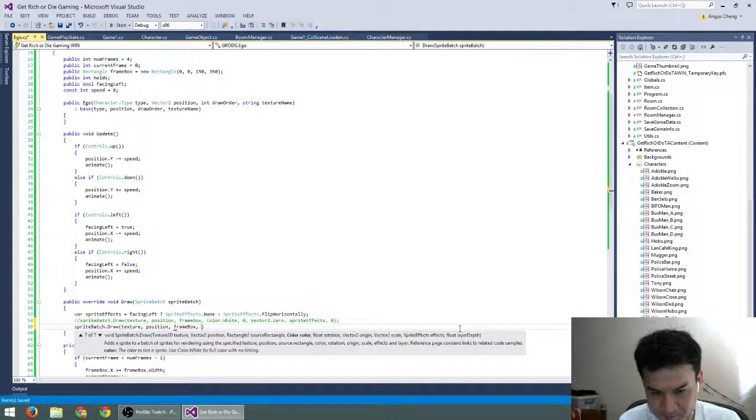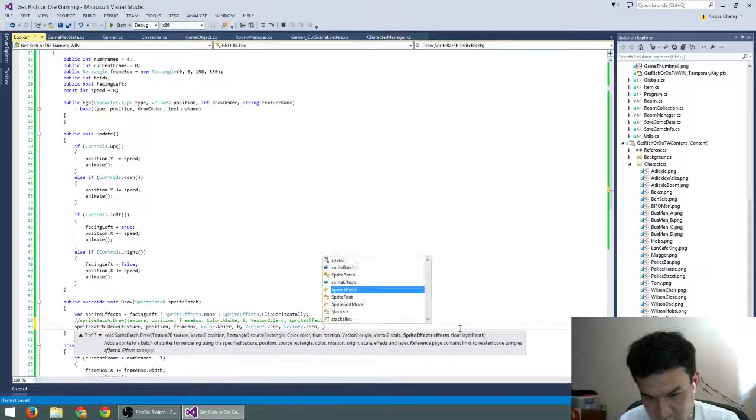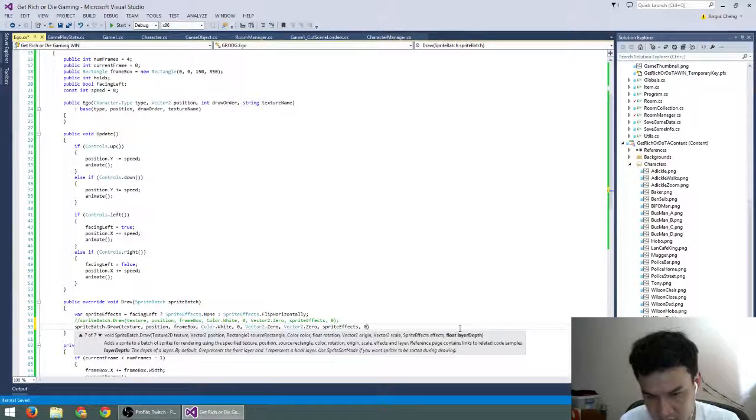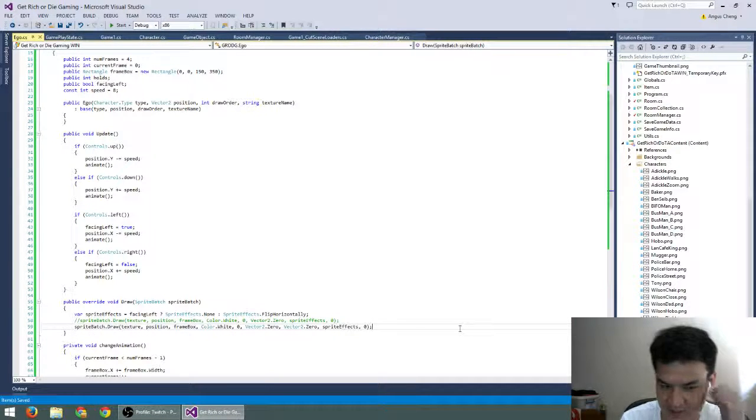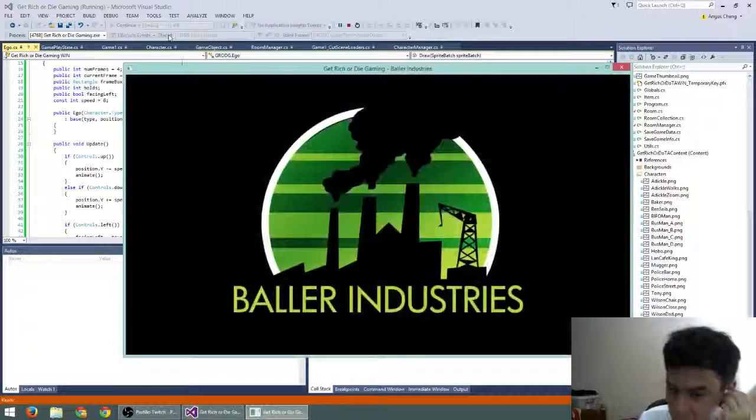Framebox. Color dot white 0. Vector 2.0. Vector 2.0. Sprite effects 0. Alright, that should be okay. Okay, now let's see if that works.